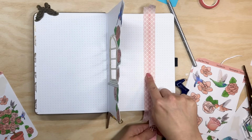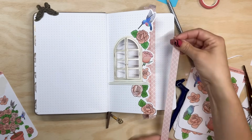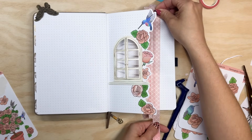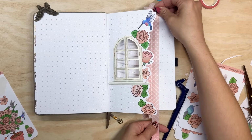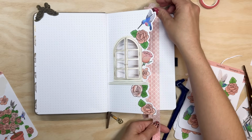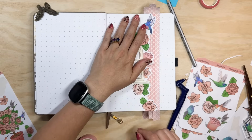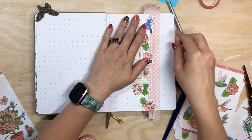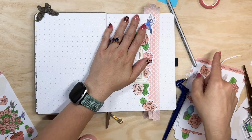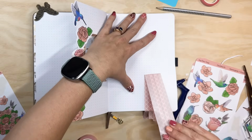And then it's layering over this gap. I could trim that though. Okay, so my question is, should I do a layer of washi strips as a Dutch door in between them, or do more flowers and hummingbirds? Because we could do this and then have a little layer after that. But if I do that, I kind of want to move this over just slightly.